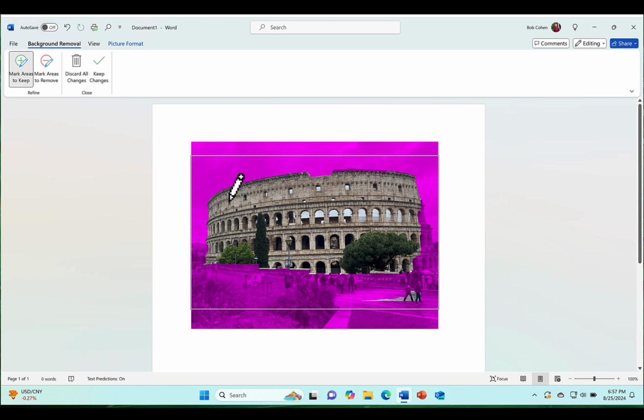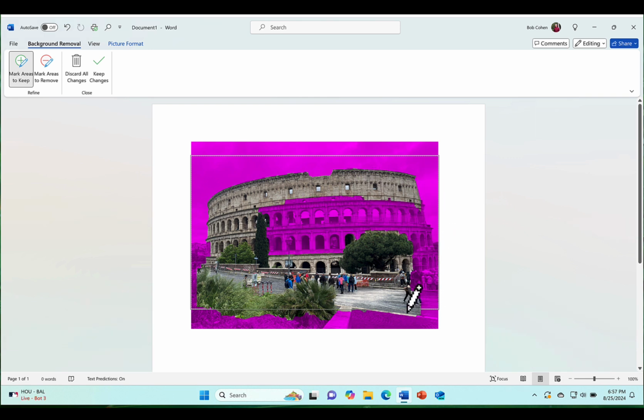I can adjust this a little bit more by highlighting some areas here and just draw a circle around these areas. It'll start to select the areas that you have and want to keep just by using this draw tool to select them. So it gives you the ability to fine-tune your features if you want to and make sure that areas you want to keep in the image stay in the image.